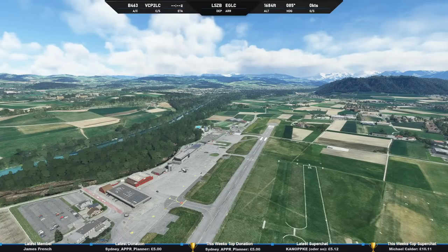Who have we got here in chat today? Domino Mosina asks, are 5 APUs enough to get this plane flying from here? They are incredibly underpowered, these engines. This aircraft has very poor performance in the climb. We're cruising at 32,000 feet today. Good luck getting up there. We'll see how we get on.